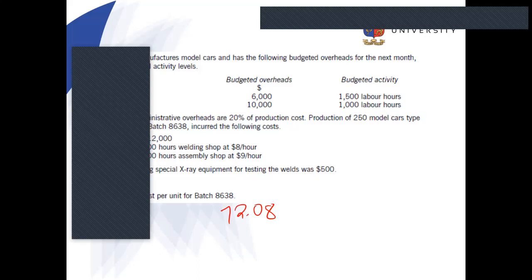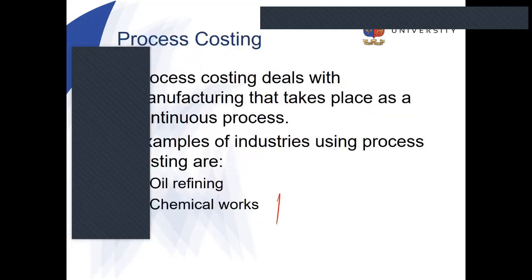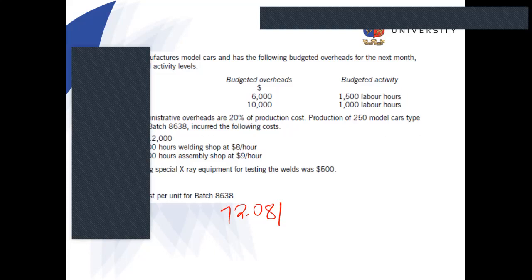Jay, what do you have? He's not in class. James, what do you have? 1448. Is that the cost per batch or the cost per item in the batch? The cost per item in the batch. So 1448, the way it is there. Yeah, exactly. Okay. Jay, you had an answer.